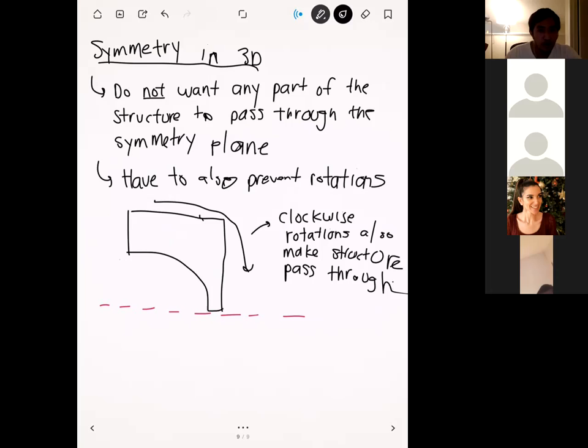Okay. And so when you apply your symmetry boundary conditions, you not only have to prevent displacements, but you also have to prevent all the relevant rotations as well. Okay.